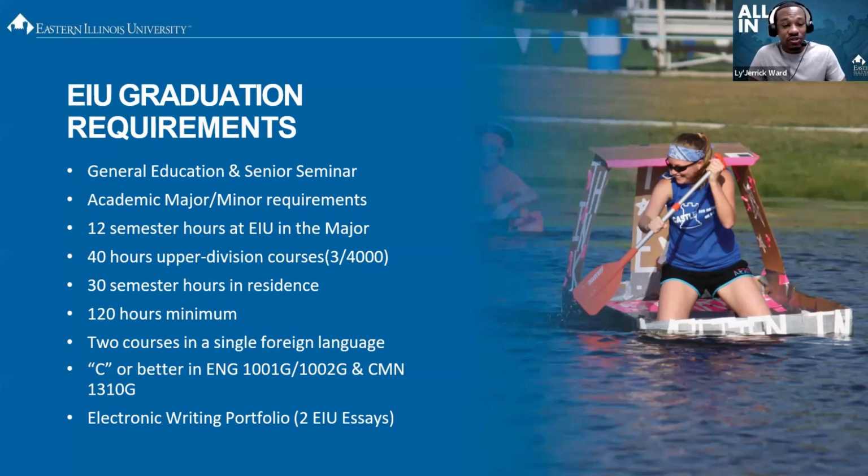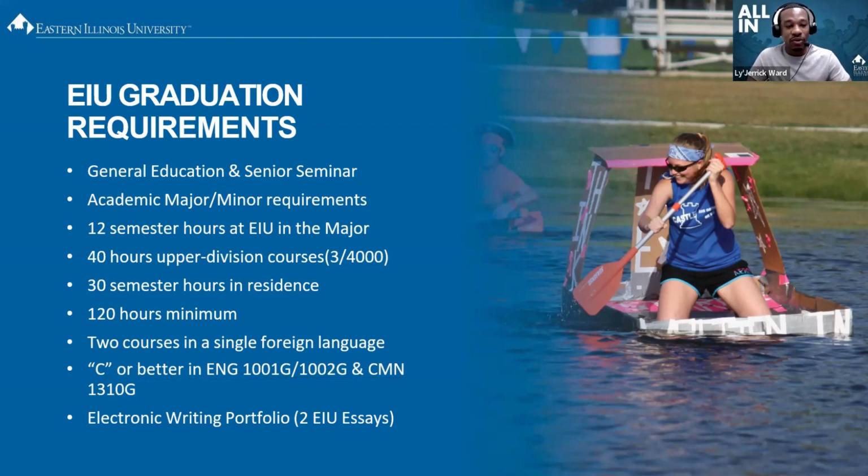I hit on the 120 minimum graduation requirement and the requirement in foreign language. Now on that second to last bullet point, you'll see a C or better will be needed in both English 1 and 2, as well as speech, unless you've got that already transferring in. So we'll need a C or better in those courses. If not, we'll have to keep retaking those courses until we complete them with a C or better.